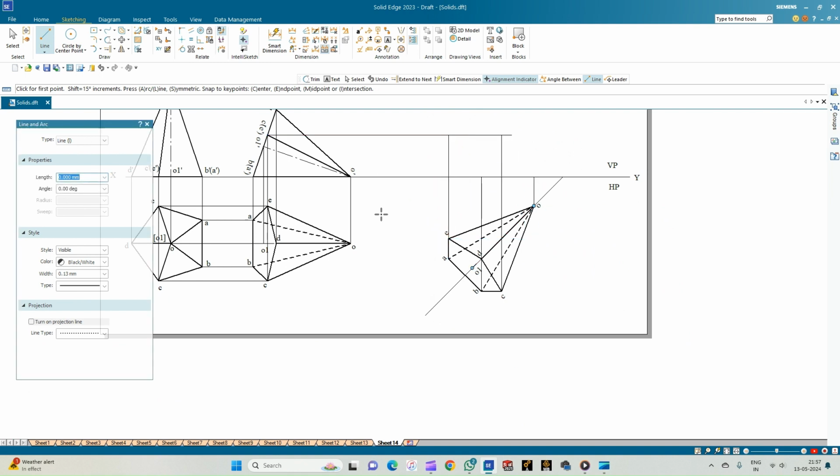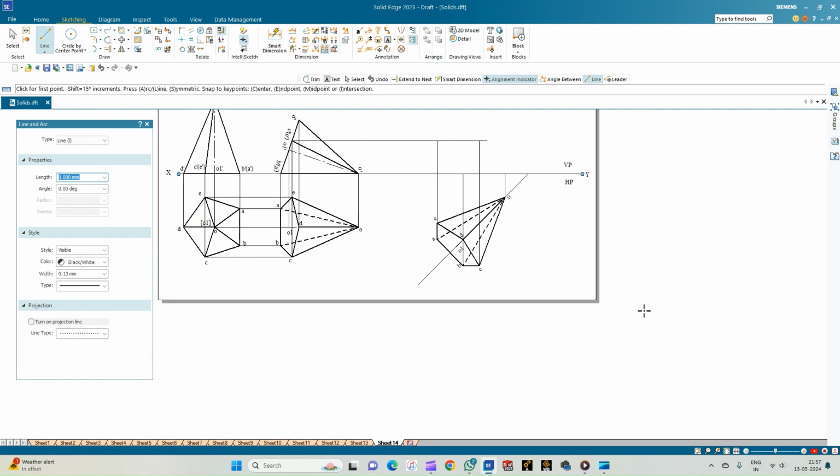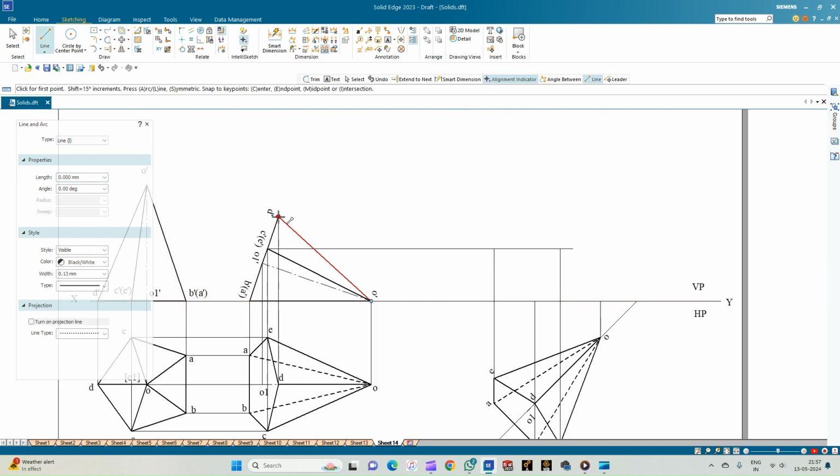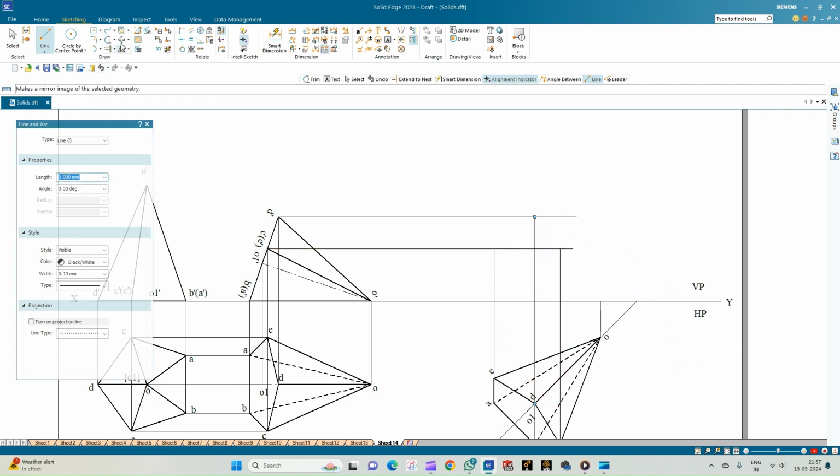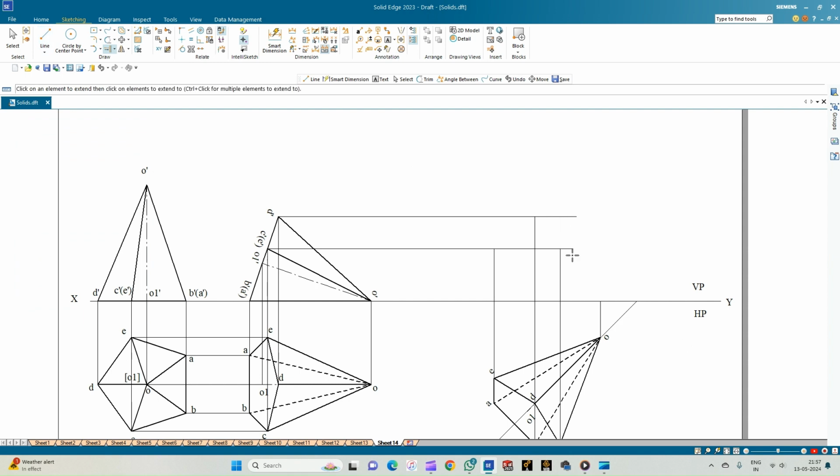And similarly for corner D, let us draw the horizontal projection, and then corner D is almost overlapped by this projection from the corner B. Use the trim option, trim the projection lines which are not required for us, and also from O1.